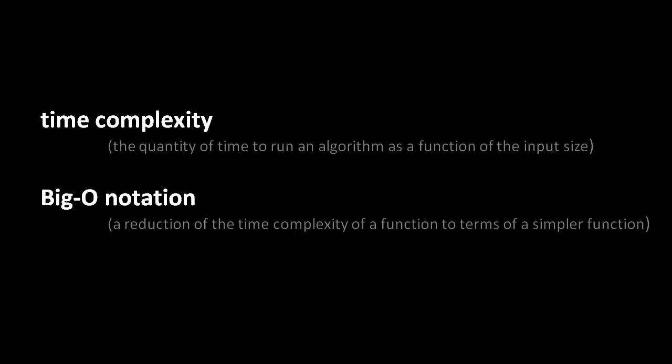When we consider the performance of an algorithm, we have two basic concerns of efficiency: how much space in memory gets used, and how much time is taken to complete the job. The obvious way to measure performance is to monitor memory usage and get out a stopwatch to see how long it takes to perform any particular algorithm. But doing these things, particularly the latter, is not generally useful.